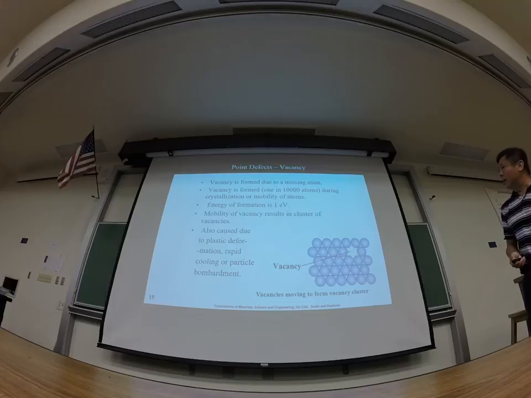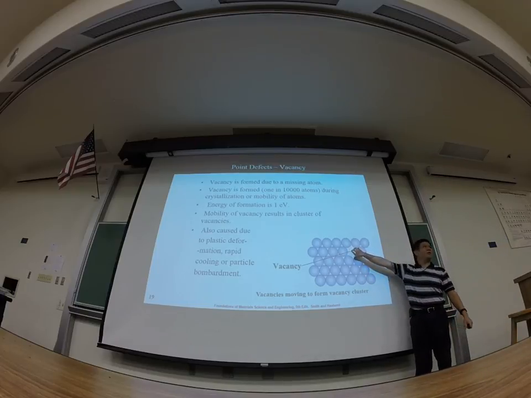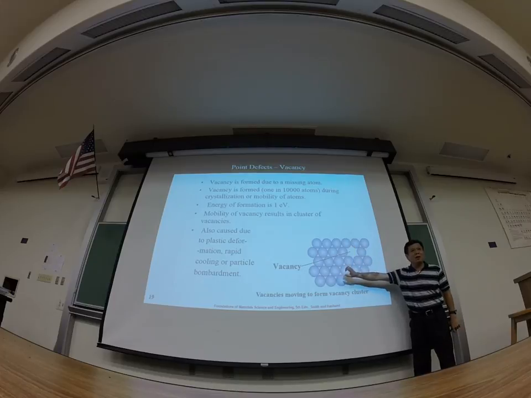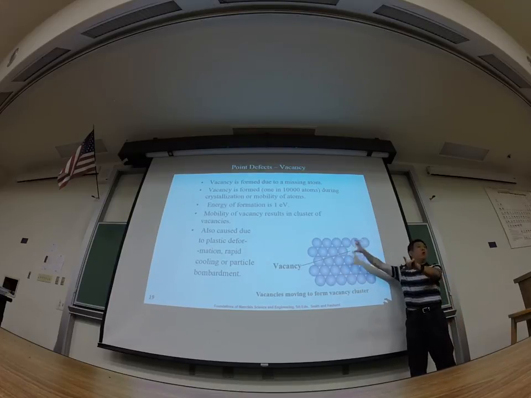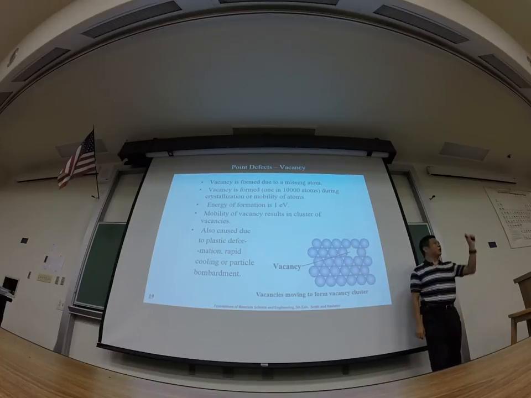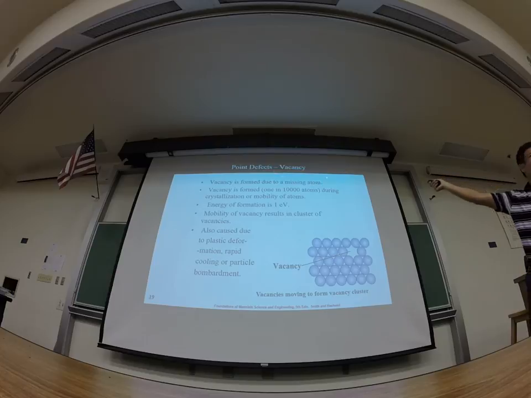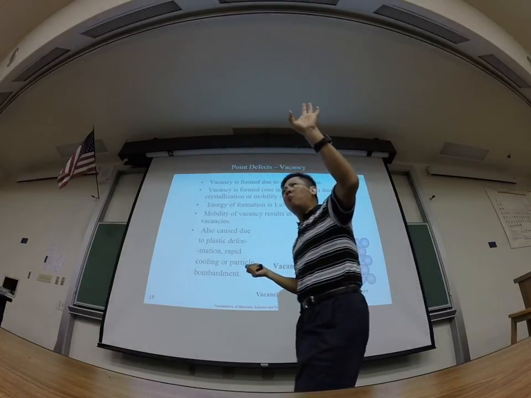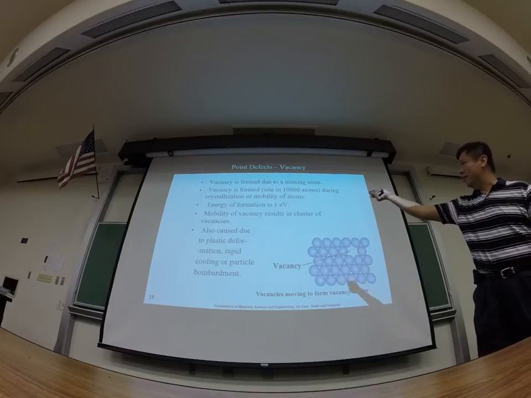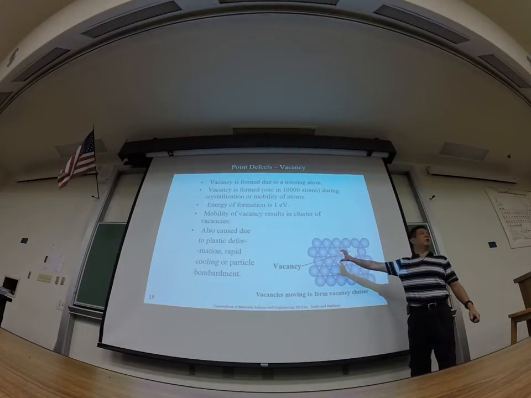Okay, so let's talk one by one. If we talk about the zero-dimensional defects, we get the vacancies. Easy to understand. If one of the atoms, could be on the surface, could be inside the single domain, if that one was missing there, many different ways could lead to removal of one of the atoms from the crystal. Okay, so we call those kinds of defects point defects, zero dimension. Okay, so indeed, later on you will see the energy of formation for the vacancy is not that high. 1 electron volt is enough. Okay, remember this number. 1 electron volt. We can actually use this energy of formation to calculate the density of these point defects at different temperatures using what we are going to learn in chapter 5.